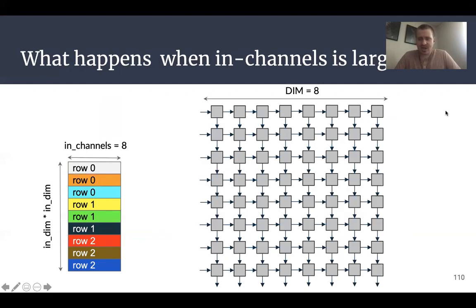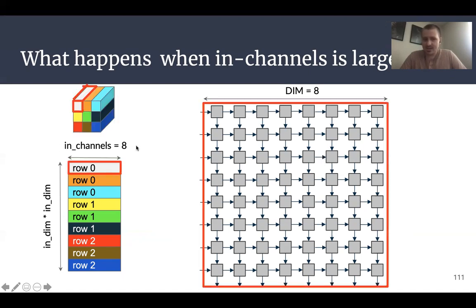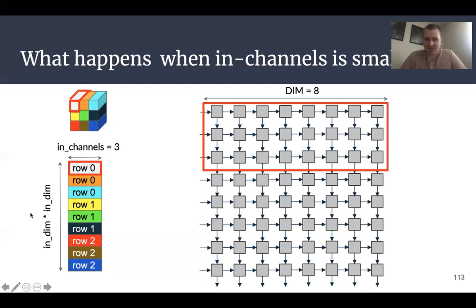When the input channels are large, this is fine. Let's say you have an 8-wide systolic array and 8 input channels. You can keep the entire systolic array utilized as you feed different vectors into it. But for the very first layer of ResNet-50, the input channels are small. We only have 3 over here. In that case, the shared dimension over which we do the dot products is only 3 elements wide rather than 8. So a large portion of your spatial array, your matmul unit, might be left unutilized.